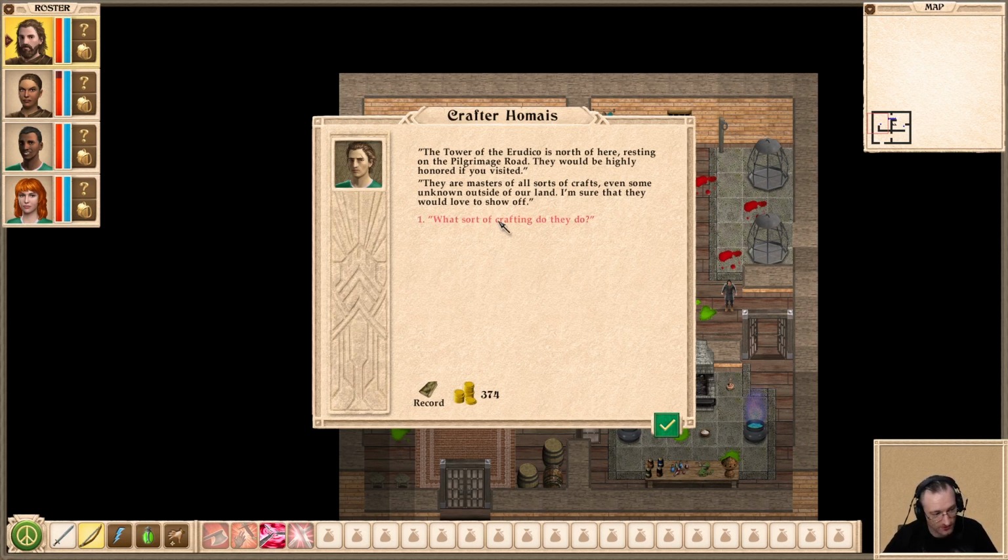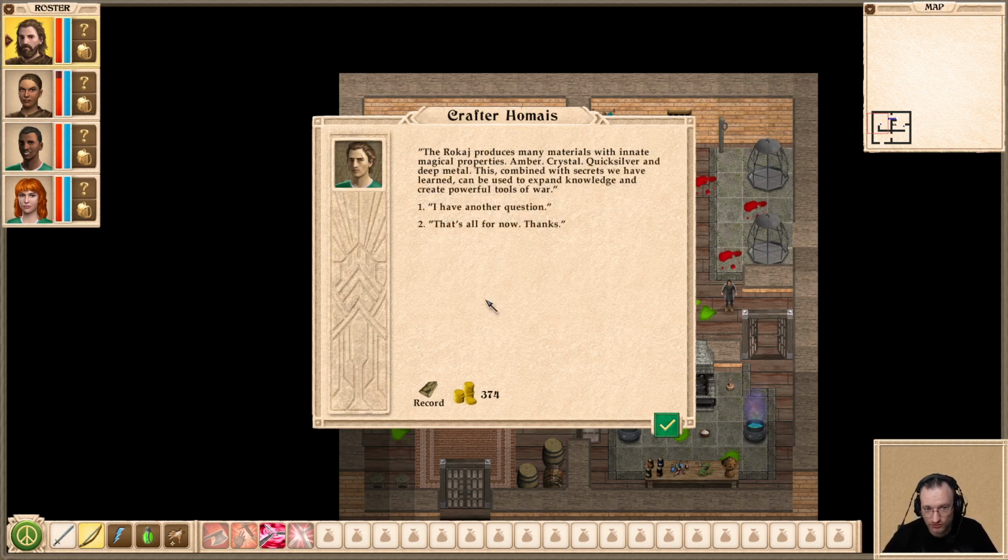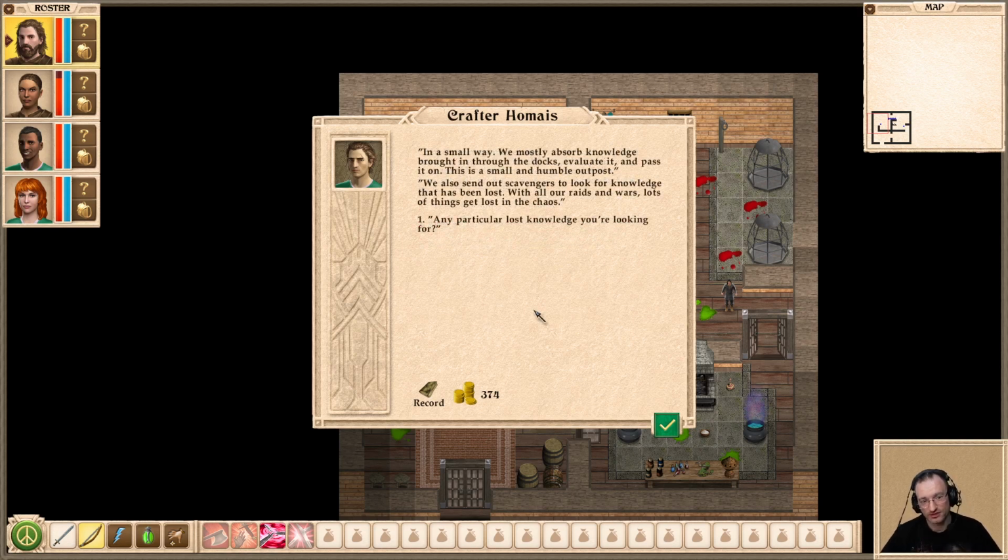What sort of crafting do they do? The Rokaj produces many materials with innate magical properties. Amber crystals, quicksilver and deep metal. This, combined with secrets we have learned, can be used to expand knowledge and create powerful tools of war. I have another question. You say that you gain knowledge here? In a small way. We mostly absorb knowledge brought in through the docks, evaluate it and pass it on.